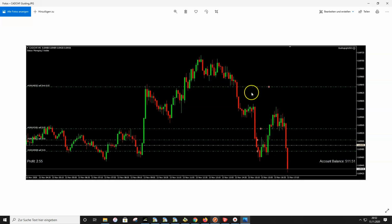So if, for example, price had gone all the way up here, so it had activated all these grids, and then we get maybe a little retracement, it would use this profit to close a part of these trades here, in case the trade goes against us. So it goes higher and higher, and it has already closed some with the little profit from a retracement. Basically this EA uses retracements to close lower entries in case it goes against us, but still it can have drawdowns of 1,000 euros, even more.